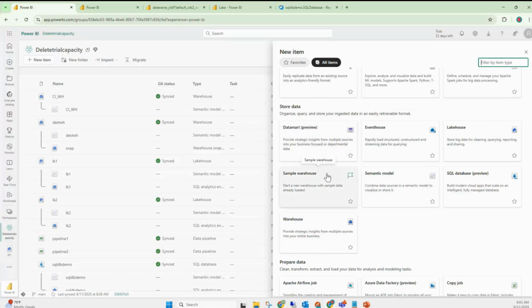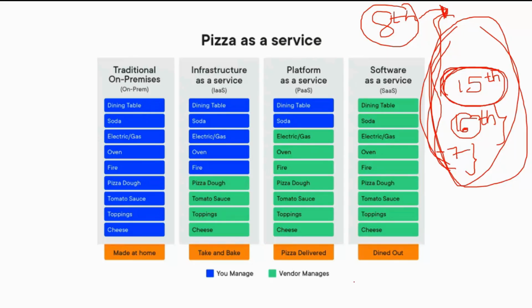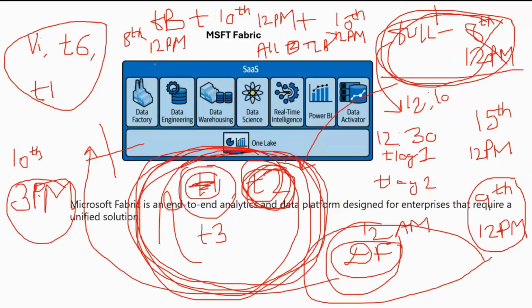So up till now, we covered the storage layer of the Microsoft Fabric ecosystem. But then the next step is data movement and data transformation. For that, you have the data factory experience within Microsoft Fabric. We discussed the storage layer up till now. Now we would be discussing the data factory experience.